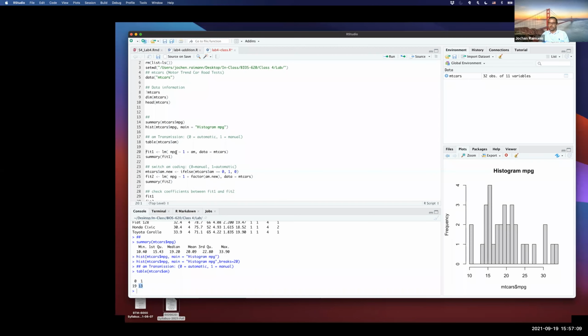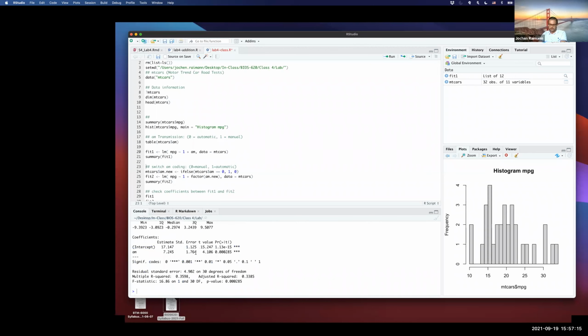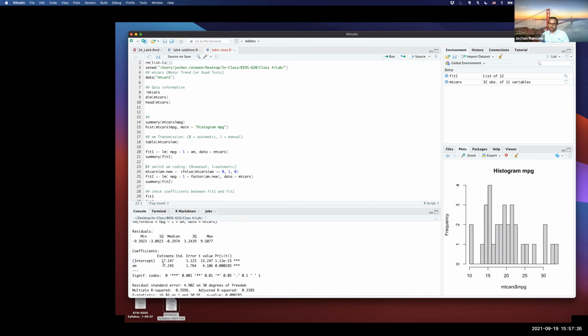So if you are running now fit1, that they prepared, this is miles per gallon as a function of automatic transmission, meaning that with automatic transmission, there is a higher probability to have more miles per gallon.